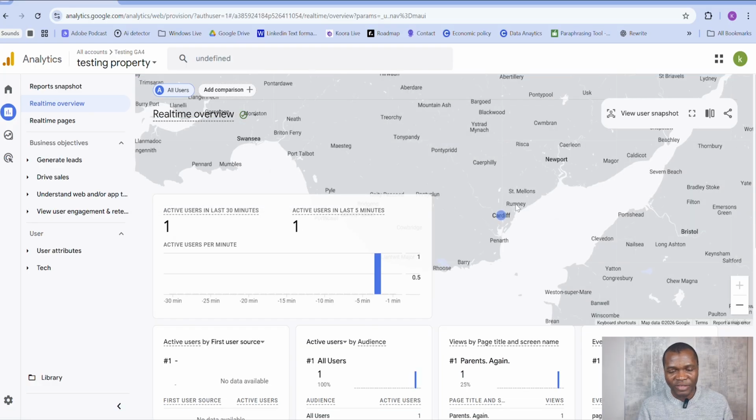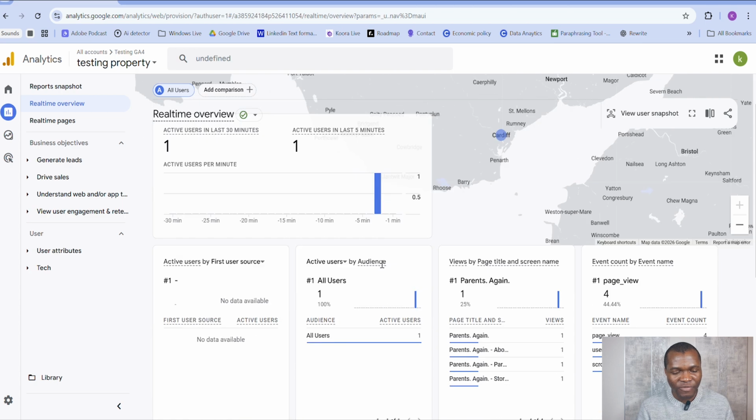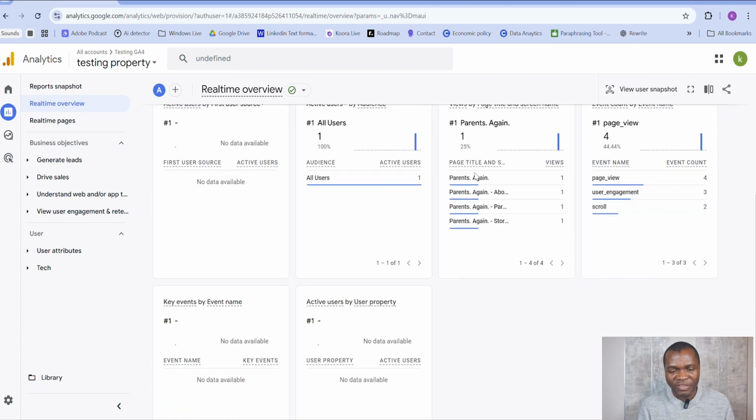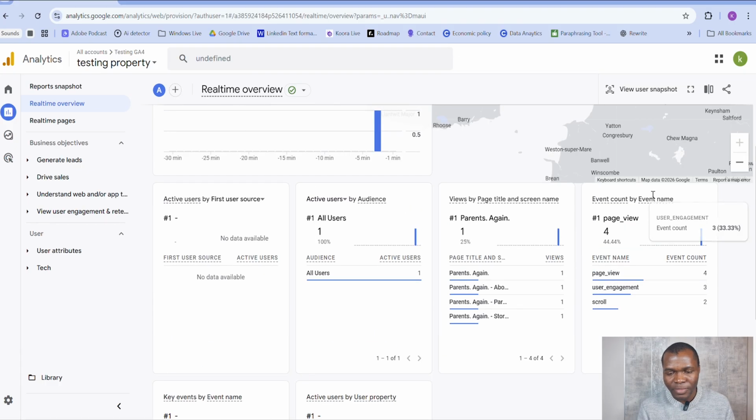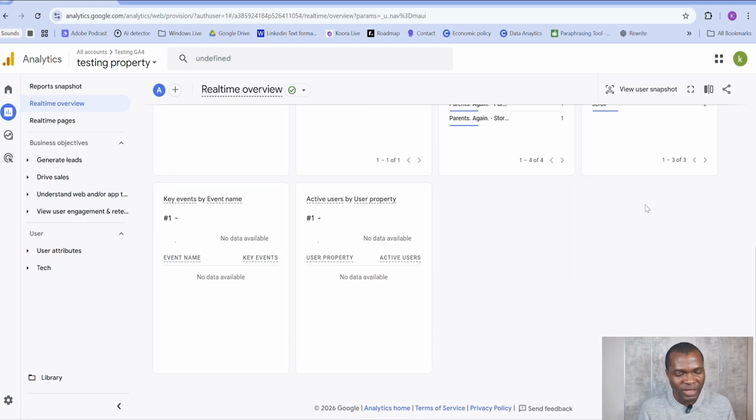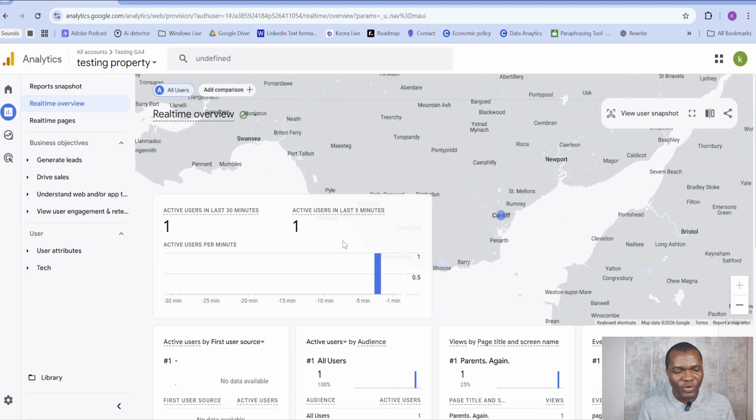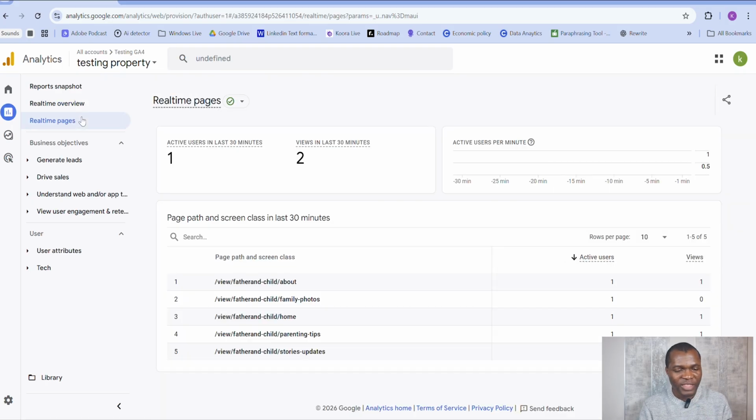I've been the one that has connected. It's telling me that I'm here, and in the last 5 minutes, this is what I've done. These are the activities that have happened. This is the website page that I visited. I visited the homepage. I visited the about. I visited the story page which we visited the other time that we were showing it. So I viewed 4 pages, as we can see in that particular website, and then every other thing else is being captured right. It's being captured right and well from the website that I just created.